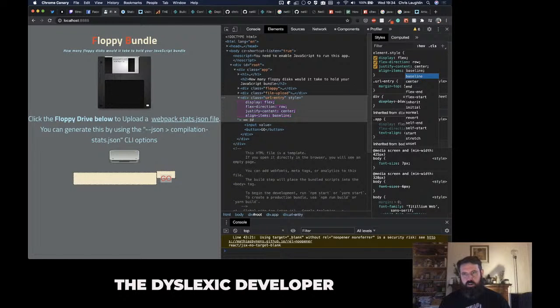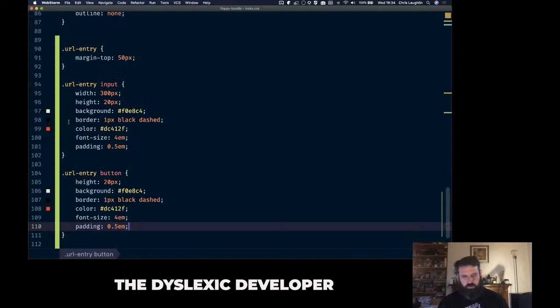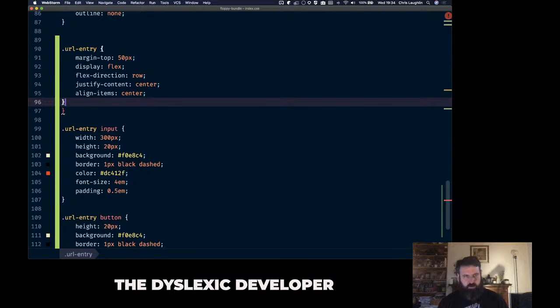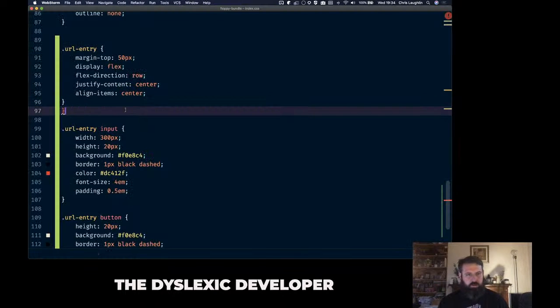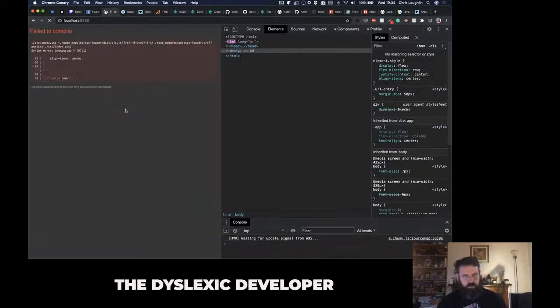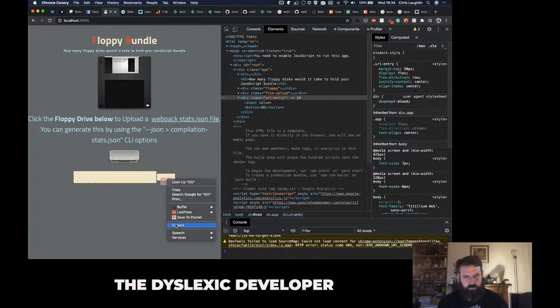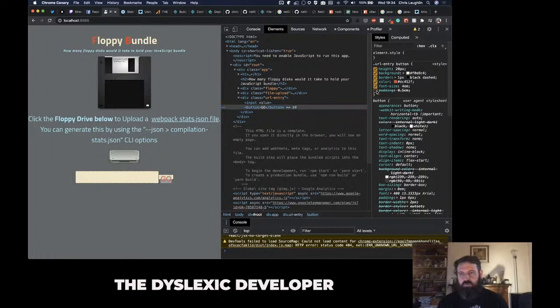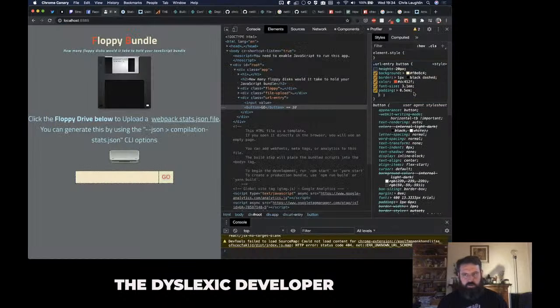Align items, center. So that'll do for the main div. Why is our button so messed up? Okay, so 3.1 works for that.